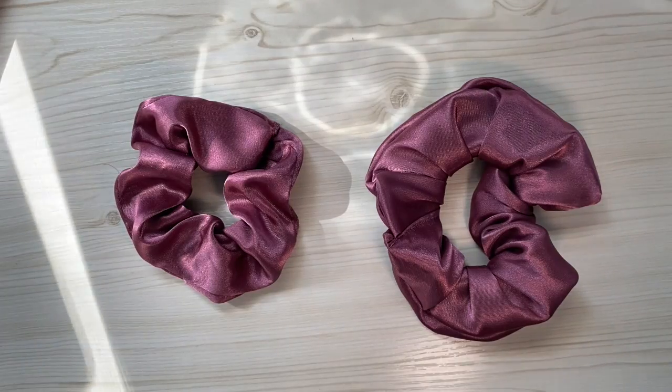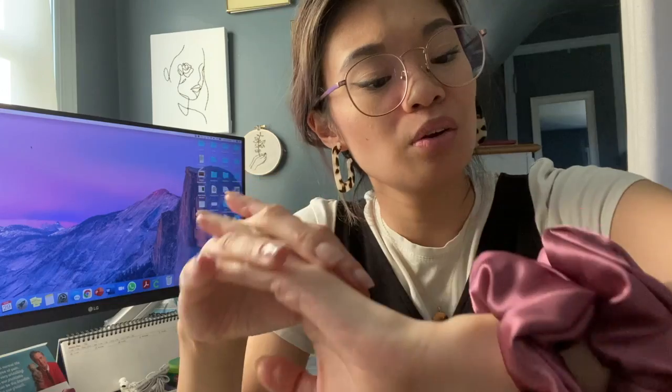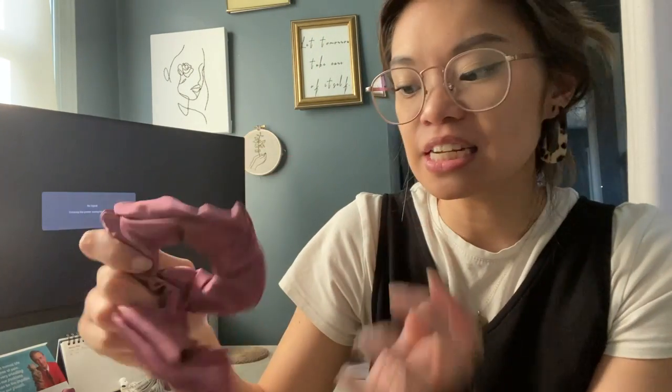Here's another look at the scrunchies when they're all done! Thank you so much for joining me — it was really fun making these scrunchies again. I'm going to be making more of these in addition to whatever I have lying around. If you're beginning to sew, have some craft glue and some fabric lying around, you can make these out of anything. Till next time, see you guys, bye!